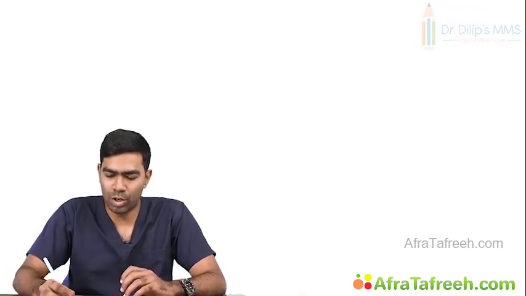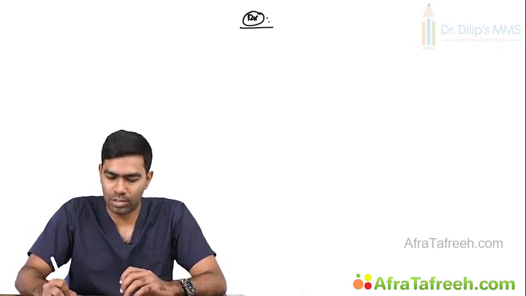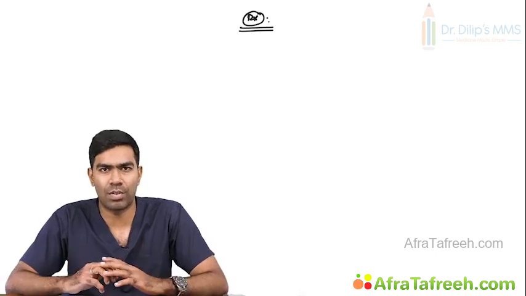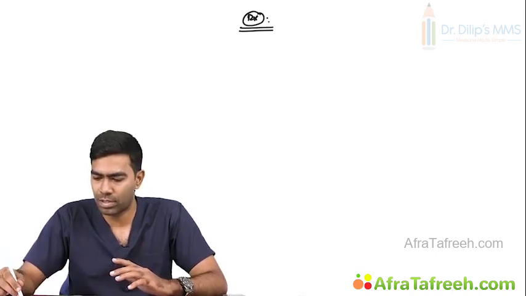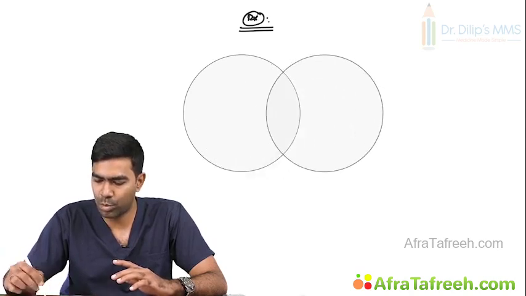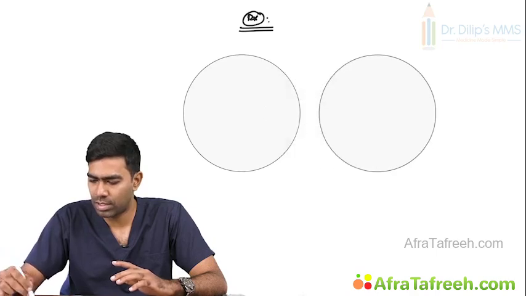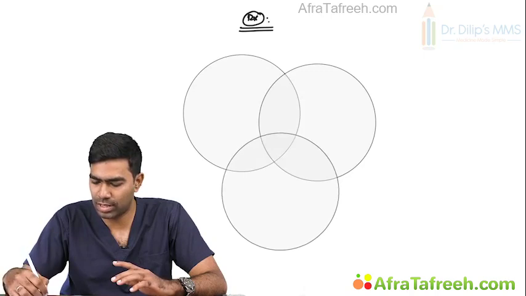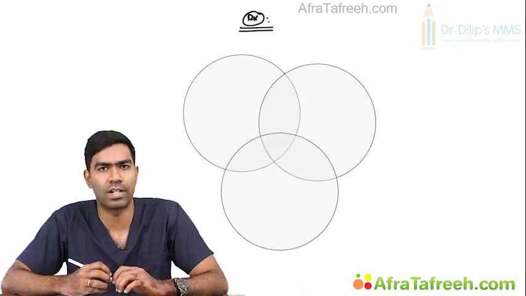So now we are moving on to the treatment of Turner's. There are a lot of modalities of treatment. There are three things which you have to consider. The first one is the cardiac. The second one is the pubertal induction. And the third one is the growth. So there are three things which you have to consider as far as Turner syndrome is concerned.